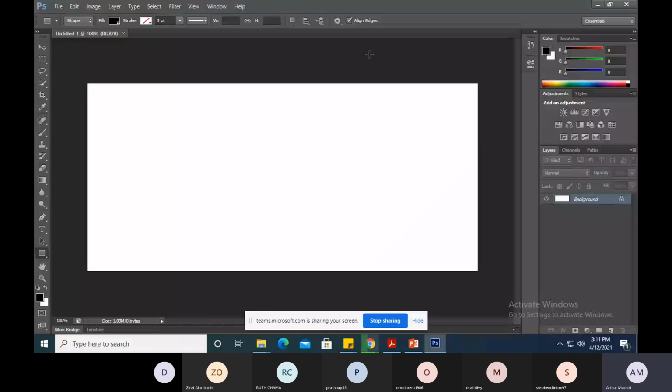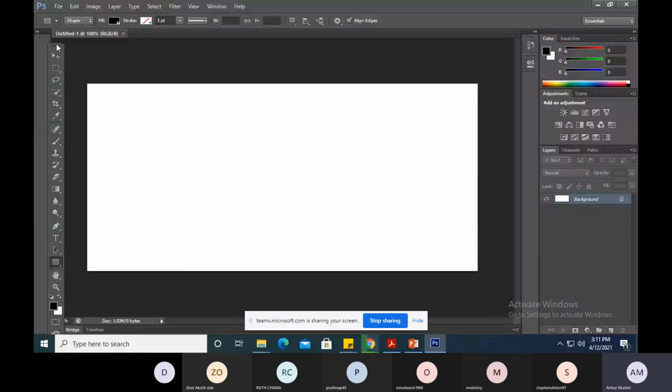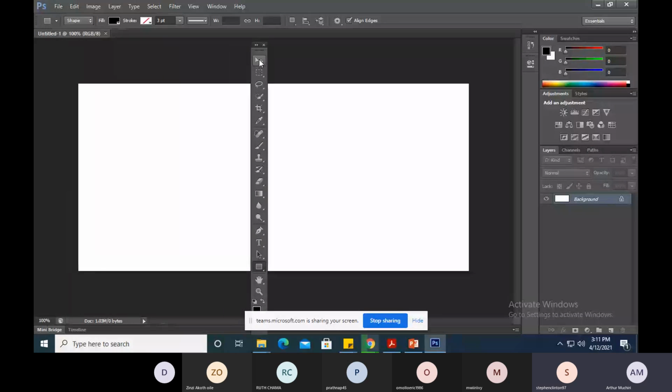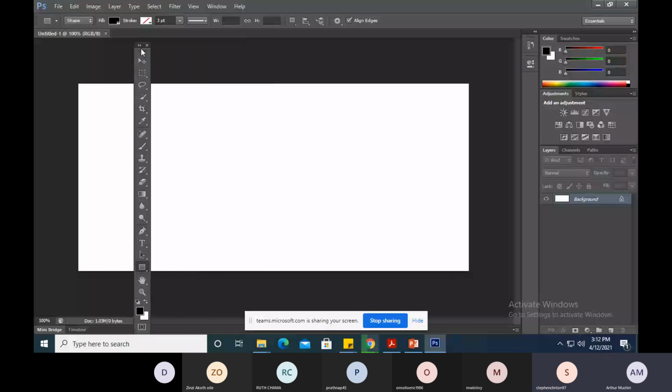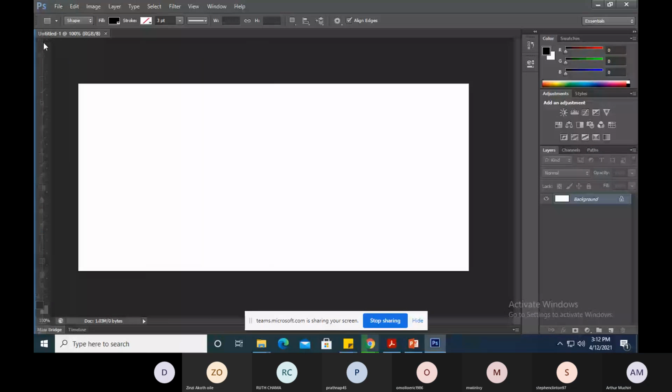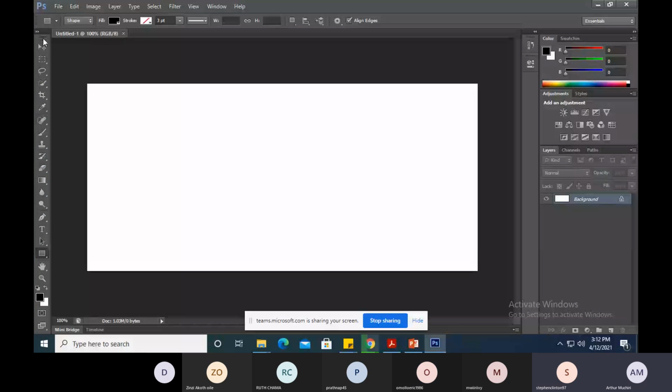Then, of course, we have our tools on the left. Tools are classified into different categories. As you can see, the first tool here, let me just drag my tools into the middle of the screen. You can see they are divided. There is a separator here, separating the tools. These ones are called the selection tools, but I will be talking about them. These ones are called the resolution tools, the drawing tools. So I'll be revisiting all that. The tools are usually on the left.